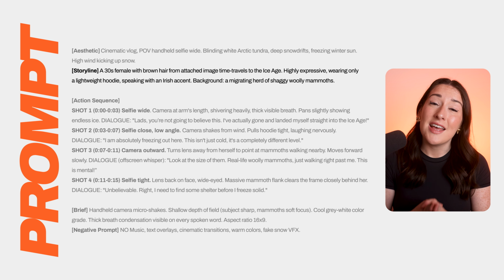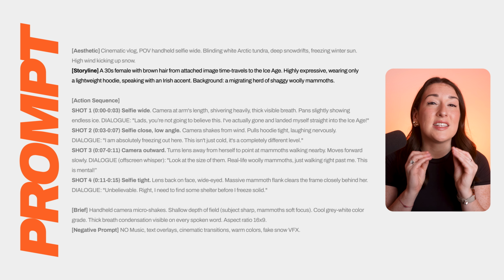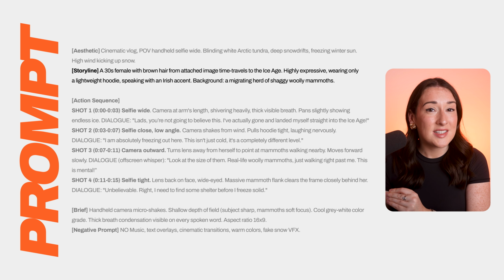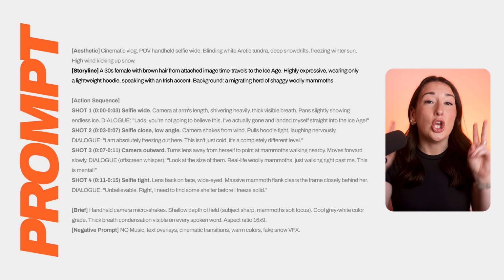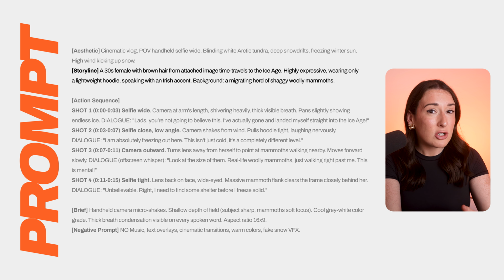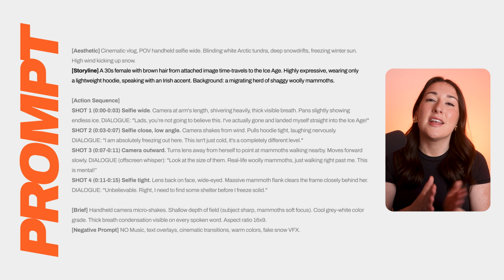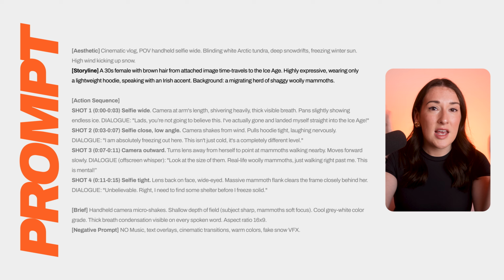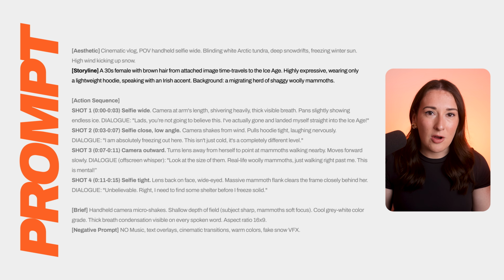Now, right below that in the character block, this is how you fix the biggest issue in AI video consistency by typing in use image attached. That means you're going to lock your pre-uploaded character sheet into the prompt. That's going to ensure that you have the exact same face, hair, clothes throughout the entire vlog.